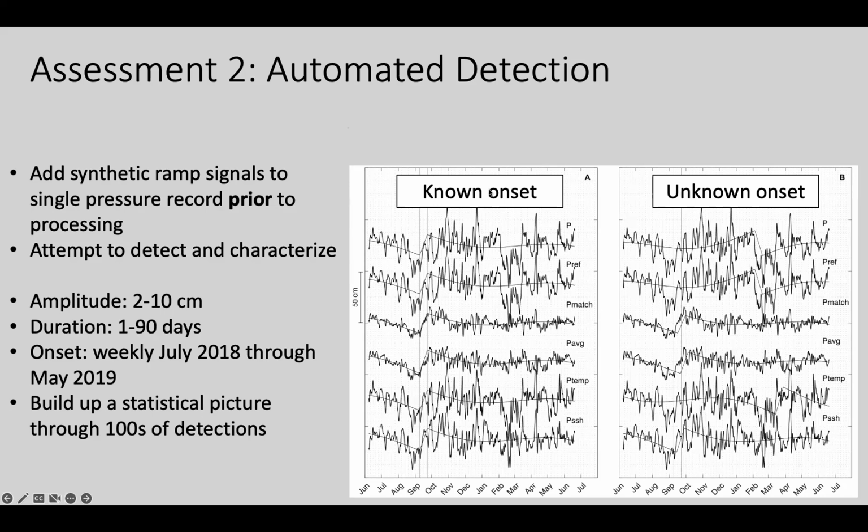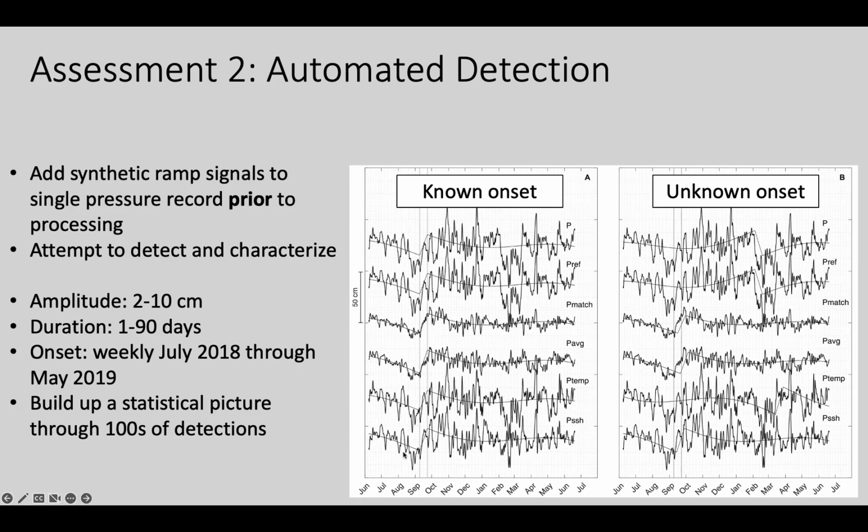One would be what I think of as the Hikurangi model, where they have really good onshore GNSS data. They know where to look and when to look. So that's represented by the left-hand side, known onset. You can also imagine when you're somewhere like Cascadia or Alaska and you don't know where or when to look, you're going in totally blind. So that's the unknown onset side. Each of these shows, for the various proxies we considered, the corrected time series with some deformation step put in it.